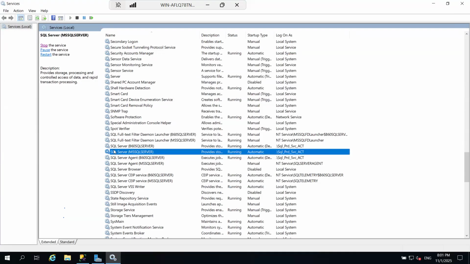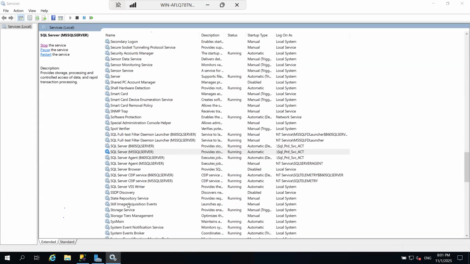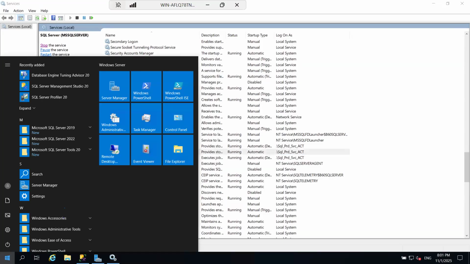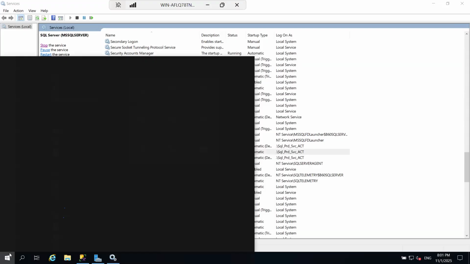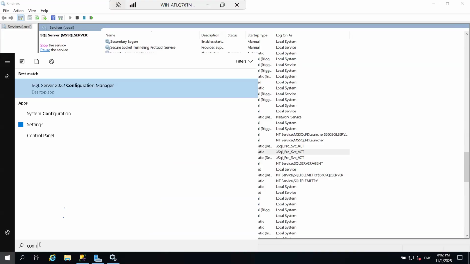One minute, let me go to properties. Okay, fine. Let me go to the configuration manager, guys. It depends on the version; in previous versions you can see this in services.msc only.